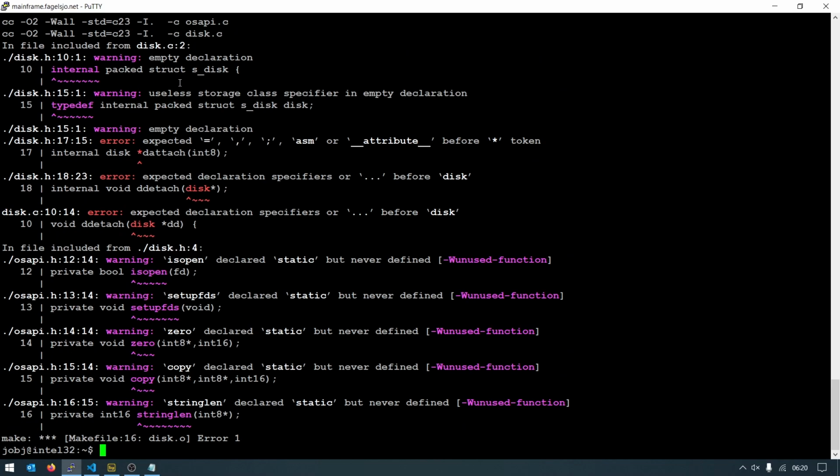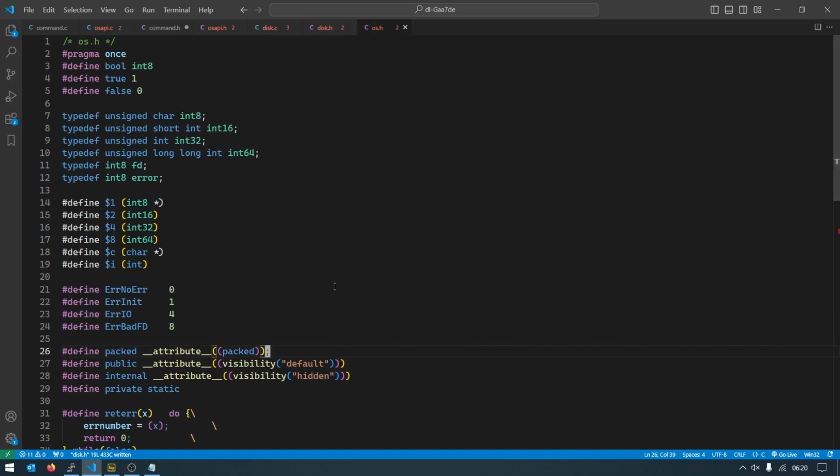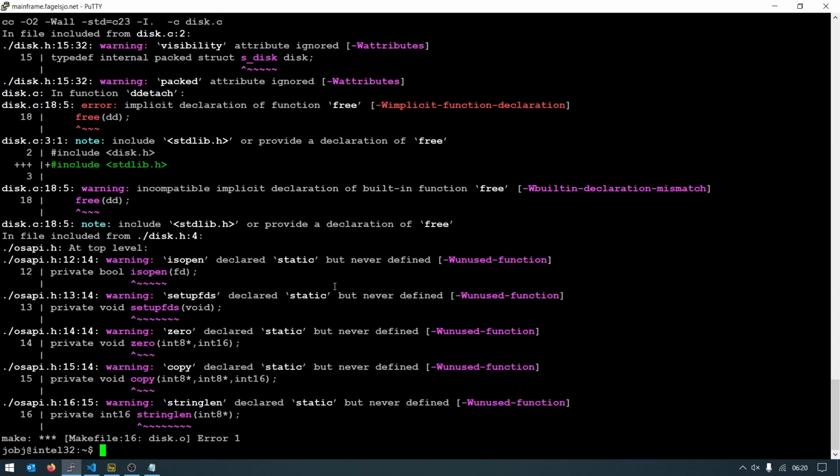Empty declaration. Oh, there should not be a semicolon there. Warning, visibility attribute ignored.